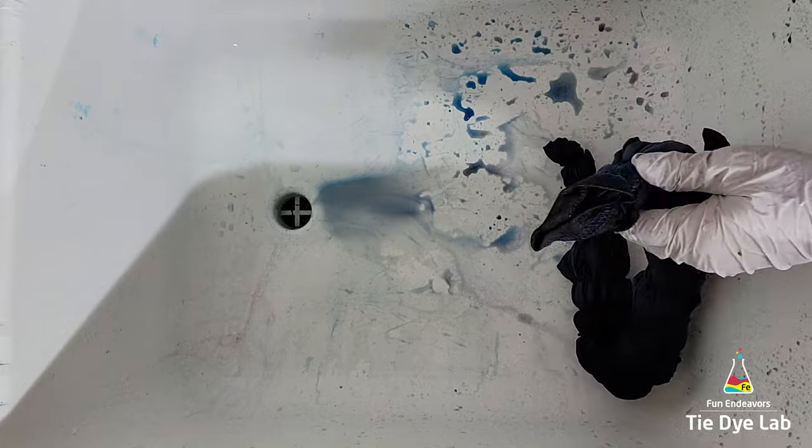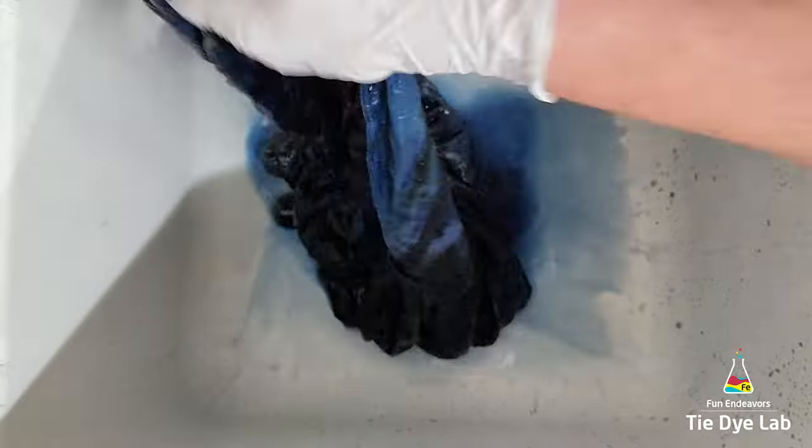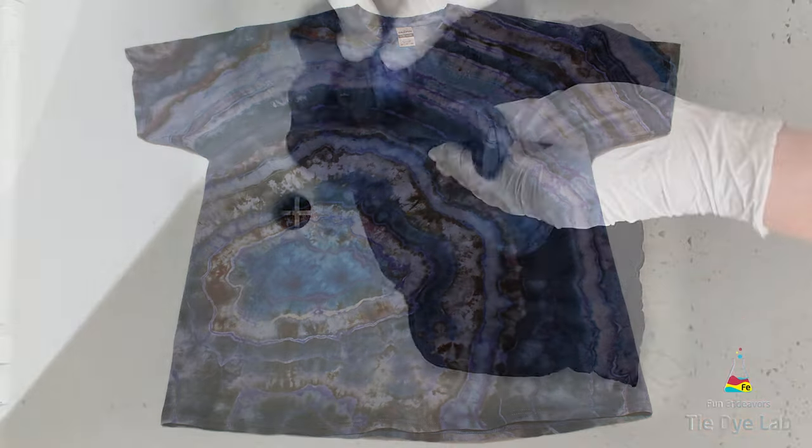Then I'm going to put the shirt into my washing machine and wash it using a hot water cycle and a little bit of Dharma's textile detergent. Then after the shirt was washed and dried, this is what it looks like.